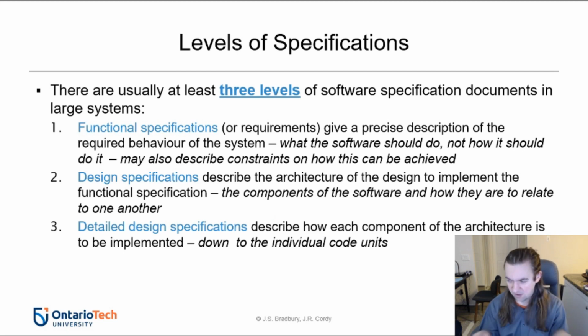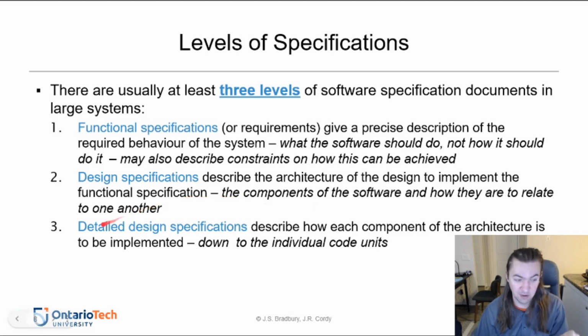And once we have that design, how do we ensure that that actually is going to work together? So it could be the case that you'd say, all right, we're making some accounting system. We have different accounts for people. We have different customers. We're going to represent each of those with classes. And then how do those classes interact? Specifying that interaction between different classes is the design specification. It's saying, what are the different components of your software and how do they connect?